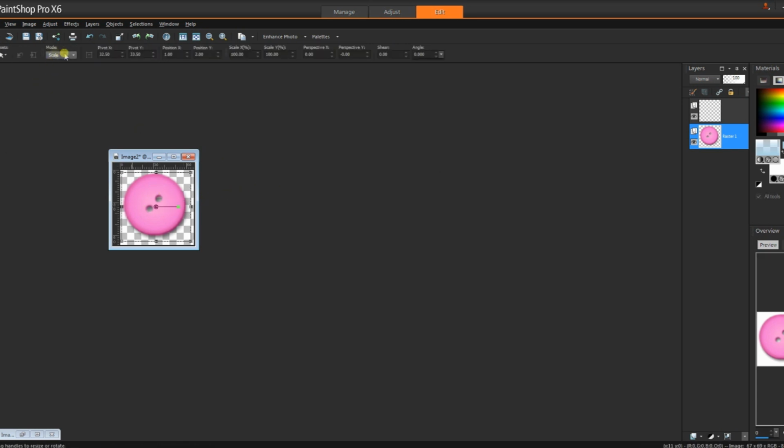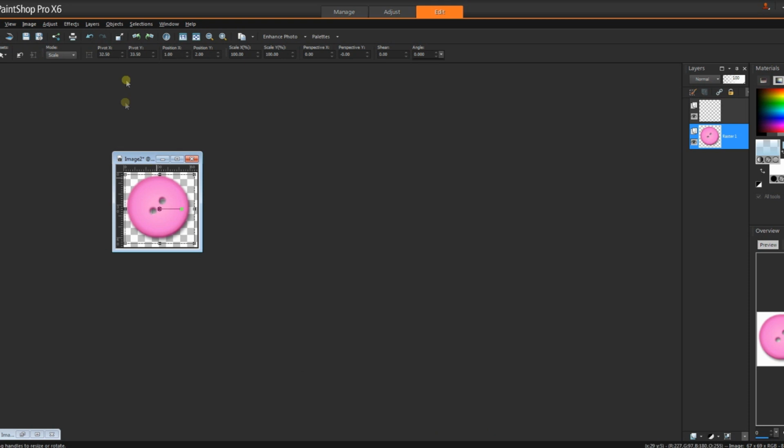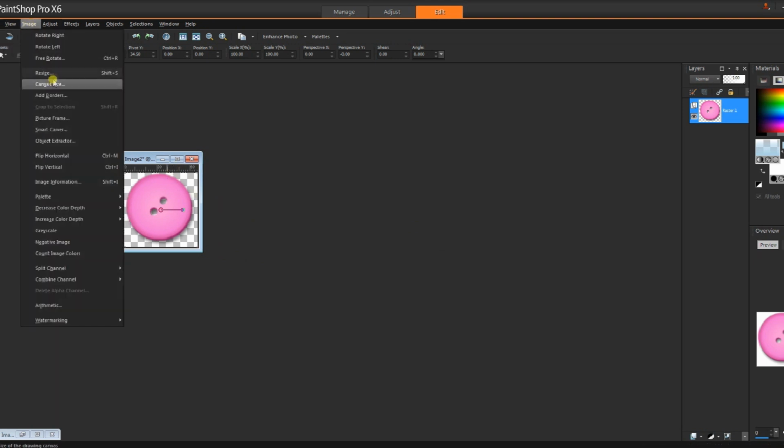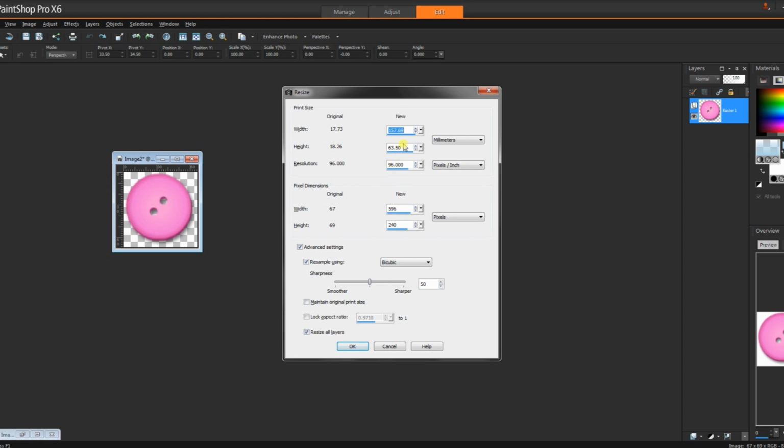So yeah, it won't do it, but generally this will flip over to perspective again. It's like, I've already chosen scale. Alright, so we want 64 by 64. We don't have to scale it per se, we can just image and resize the whole thing. Pixels, don't want to lock the ratio.